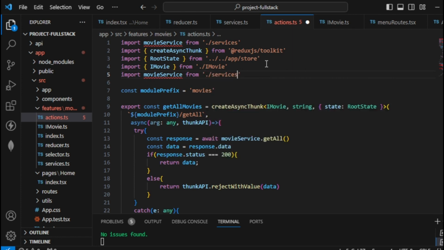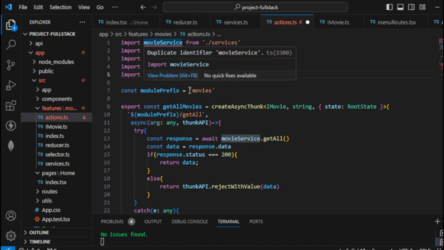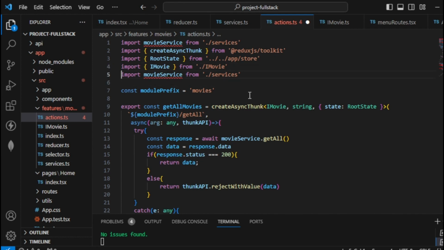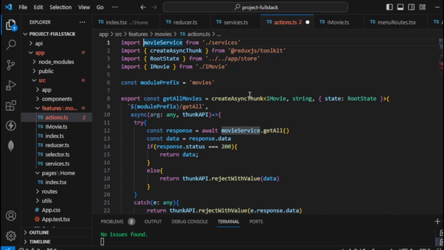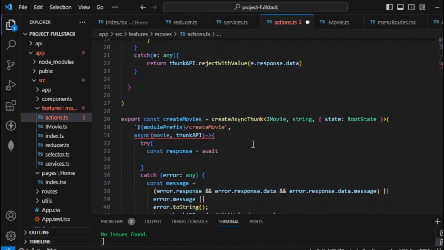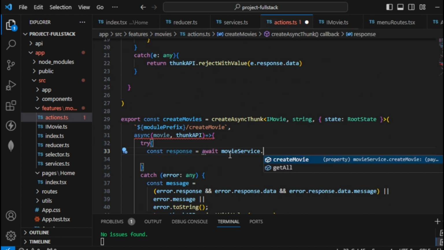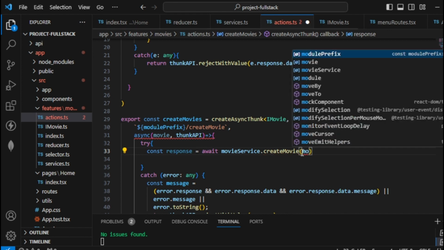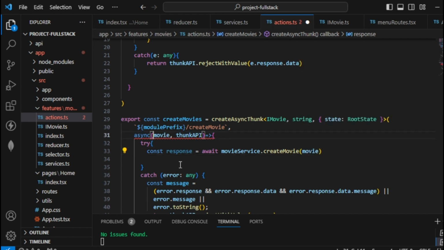Now let's get that from services. Oh, okay. So we have already here. So no need to type this one. So we simply copy this movie service and then from here, let's call that. And then let's call the function create. Okay. So from here, let's pass now the value from our movie. So this is where we pass down our value.